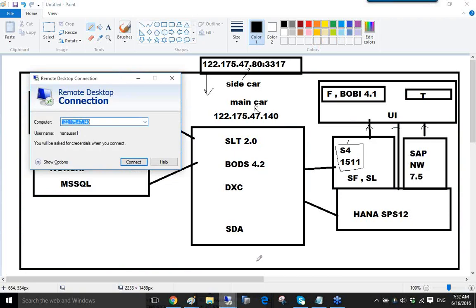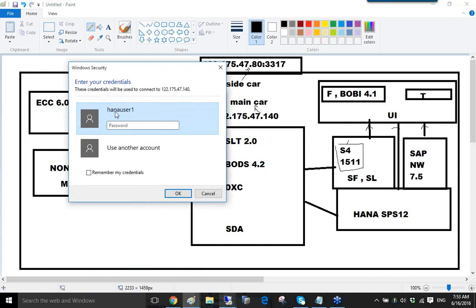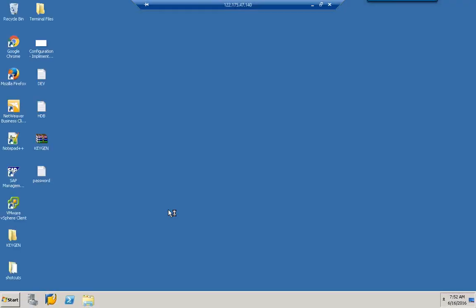For both systems you'll get access for 6 months. So click connect, enter username and password, click OK, click yes. We're connecting to the main car scenario.